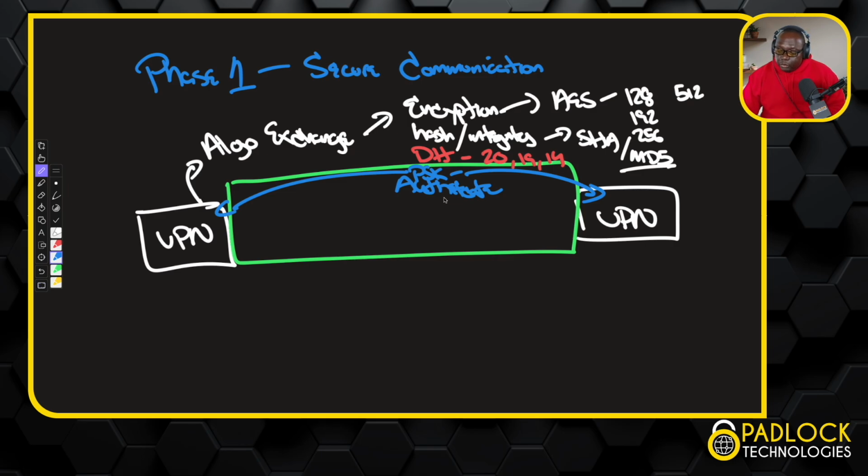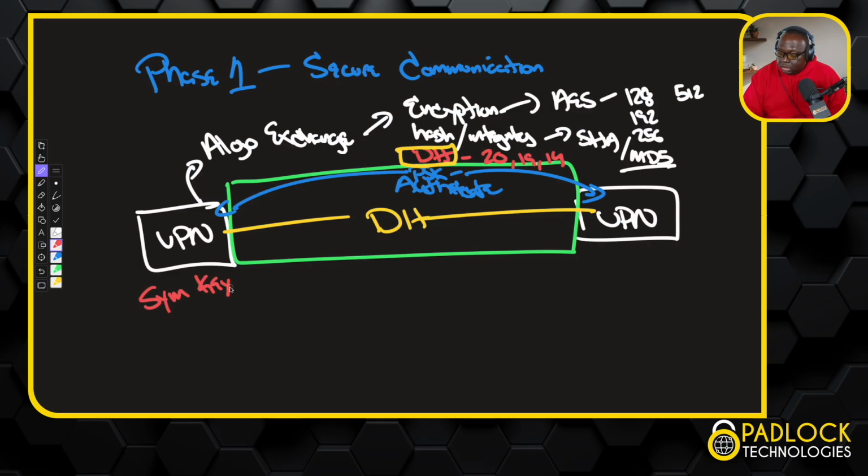Okay? So once you authenticate the VPN headends, you run your encryption algorithm, you run Diffie-Hellman. Now you have the secure communication channel, and this secure communication channel is really to secure this exchange, the Diffie-Hellman key exchange, right? Because once you exchange that, and I'll just put Diffie-Hellman here. Once you exchange between the two, the next thing you're going to have is the symmetrical key, or SIM key, for phase two.